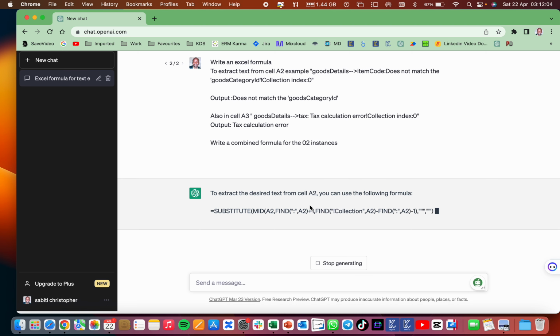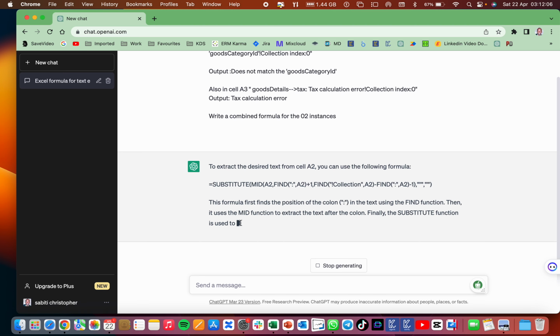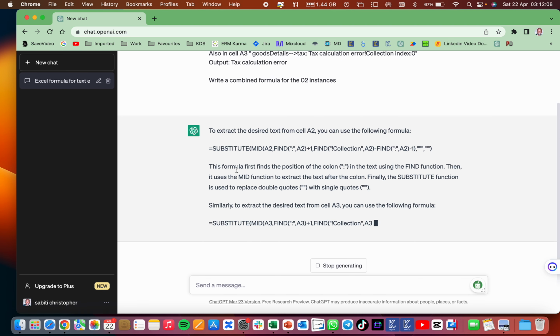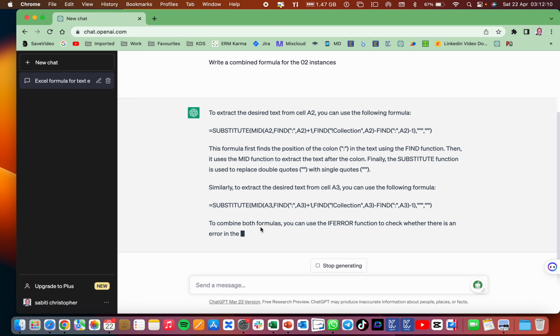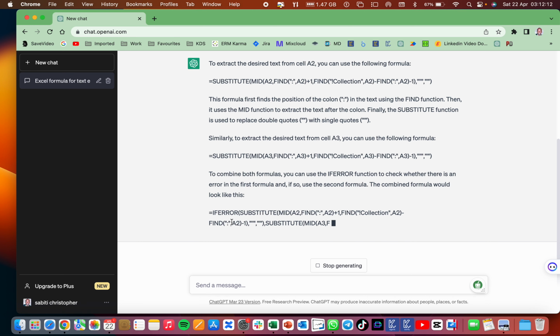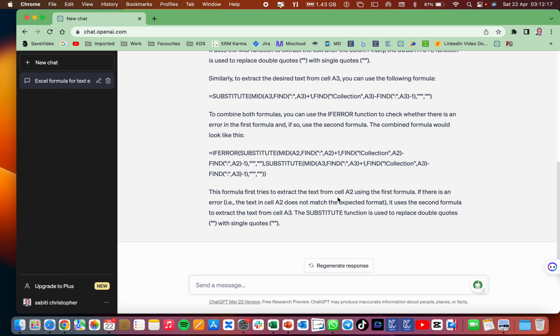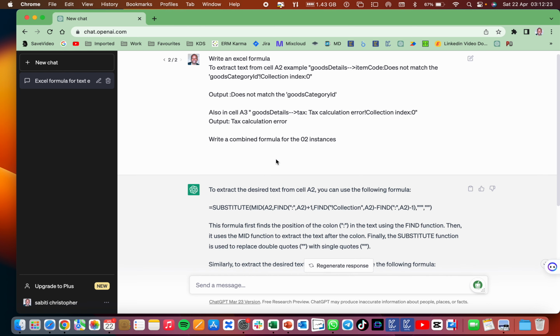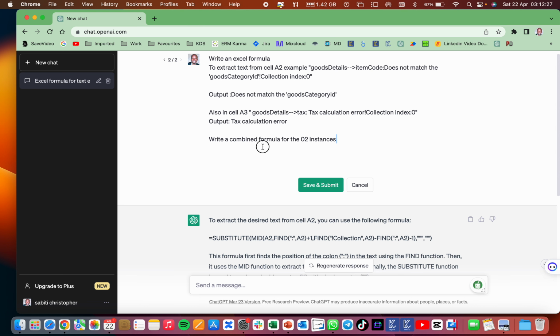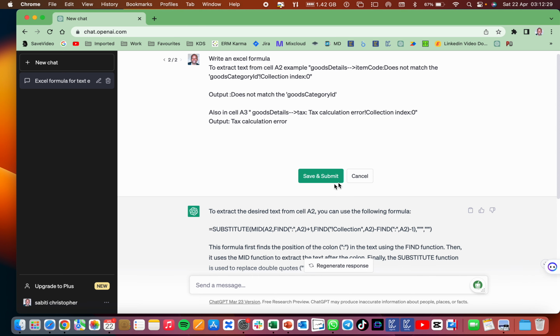So it is going to do the same and it will give me a formula. There we go. So the combined formula, if error substitute. Here we shall not say give a combined, so let's leave it that way.